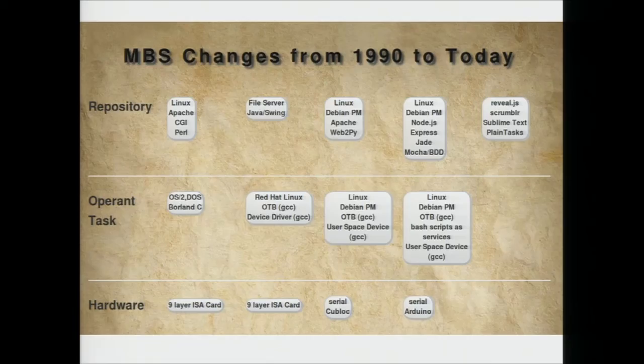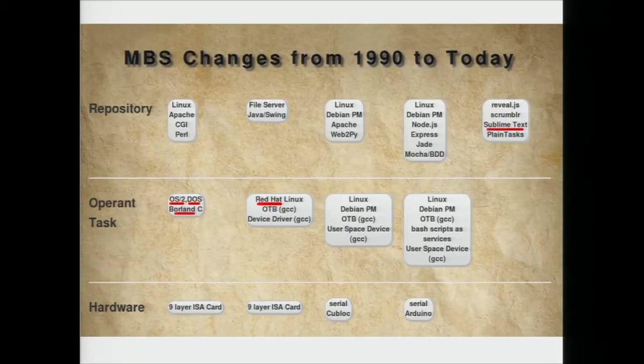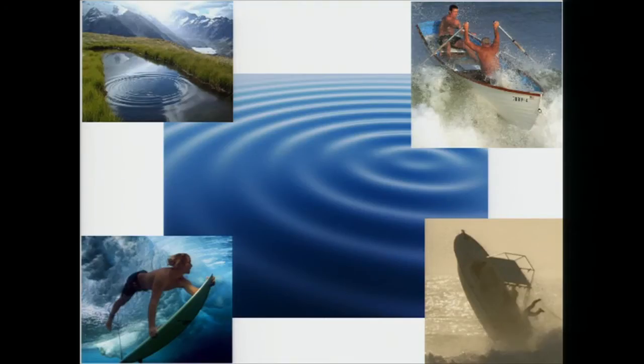Throughout the last 23 years we've seen quite a few changes, but we've discovered that if you loosely couple your subsystems, then change is not so painful. The things underlined in red are vendor-specific things that we married ourselves to in the project, only to have those ripped away — divorce is painful. Change is going to happen. How are you configuring your system to handle change over decades? Is it going to stay isolated, or rock your entire project upside down?